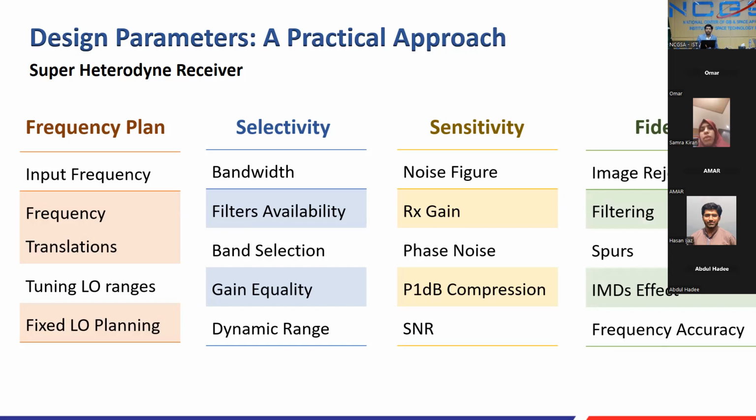Then after sensitivity is the fidelity of the receiver. What are you making? Does it have the capability of image rejection? It's filtering. Spurs are usually unwanted, and they appear when your receiver's mixers are overdriven. Say you have designed a receiver for a maximum power of minus 20 dBm, and it is fed with minus 10 dBm, 10 dB more power. How will it behave? There will be spurs, and the first mixer will be overdriven. So in one application, we use a limiter. A limiter limits the input power so that your system behaves in a linear manner. It doesn't turn into a non-linear mode.